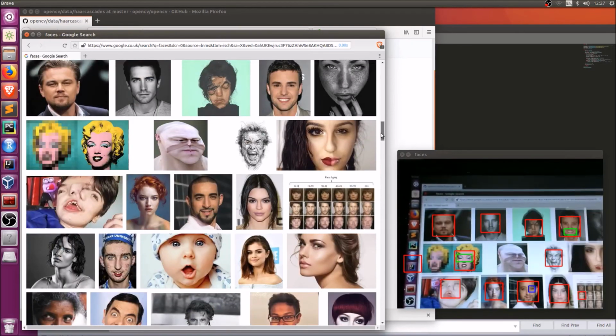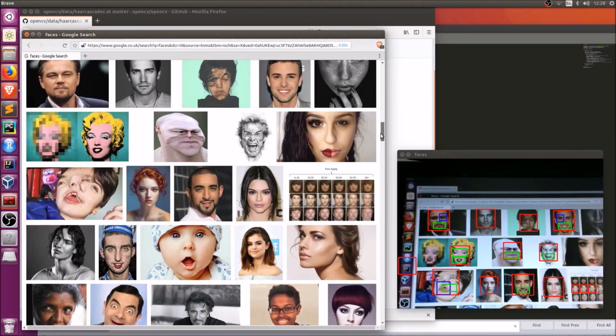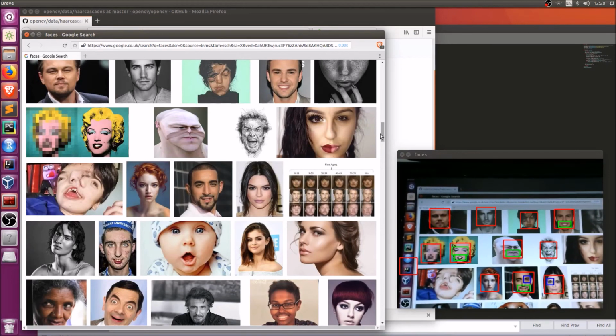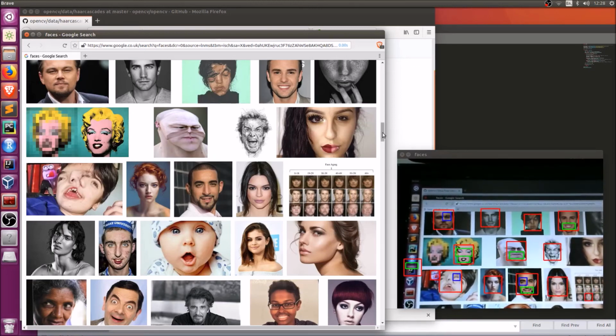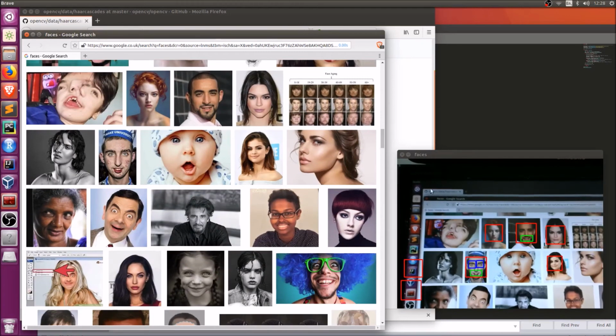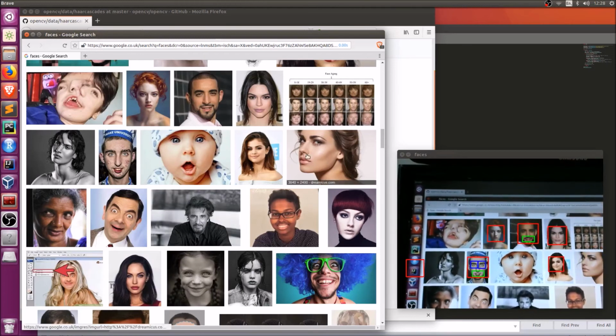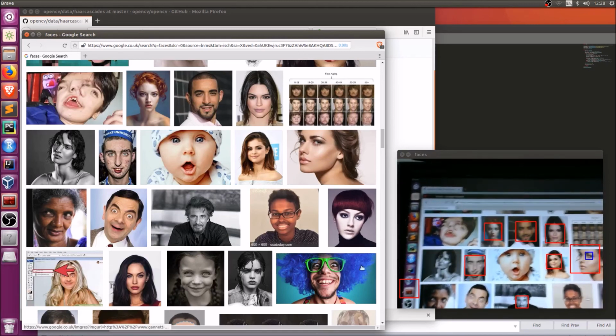Looking at different faces here, we can see how it's detected or the lack of. The resource files were originally intended for frontal faces, not side faces, but on occasions it does detect those.